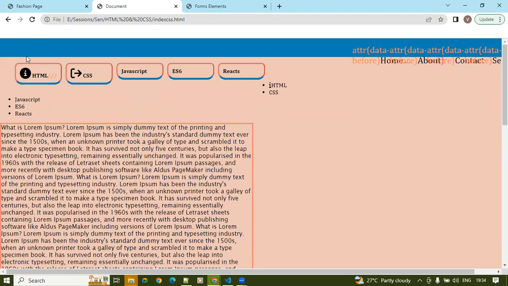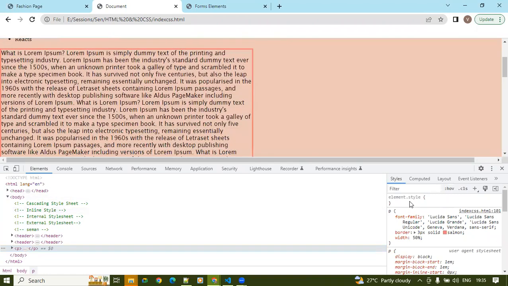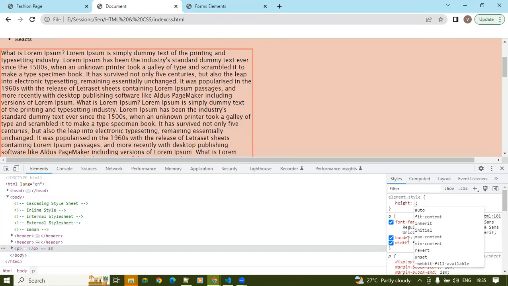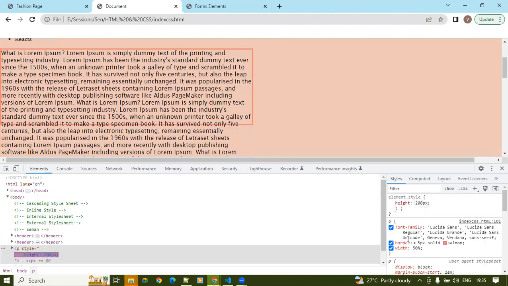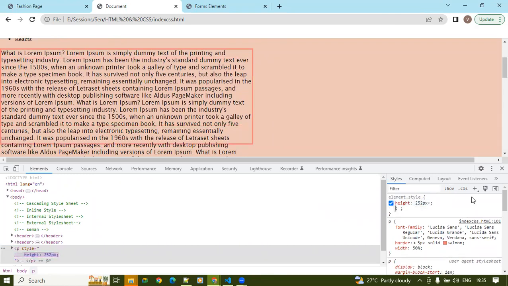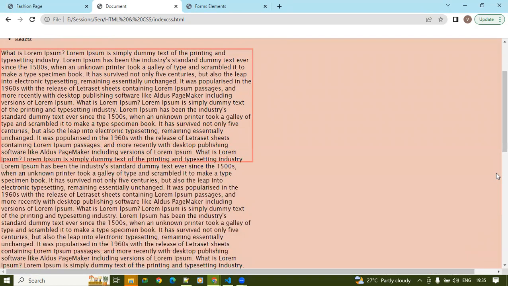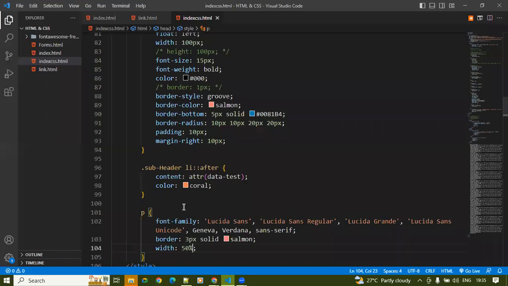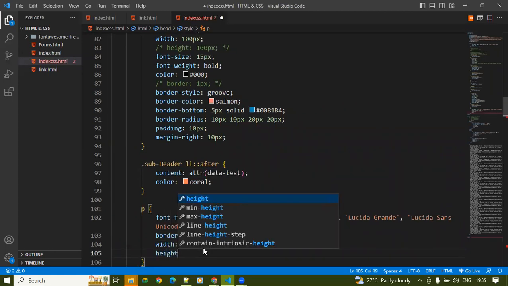So when I want it to be fixed to this area, you can do multiple things. That is, you can take the scroll of this page and you can adjust the height from here directly and check what height will fit. So probably you can say 200 pixel. 200 pixel means it is fitting to this area, wherever the border is closing. So let me increase to 250 pixels, and it has slightly come down. And I'll make it 300 pixel and see if it is okay. Yeah, 300 pixel seems to be okay for me. So I'll go to 300 pixel. I'll set height as 300 pixel.